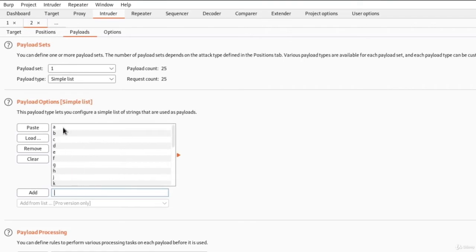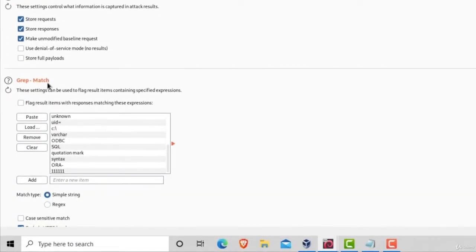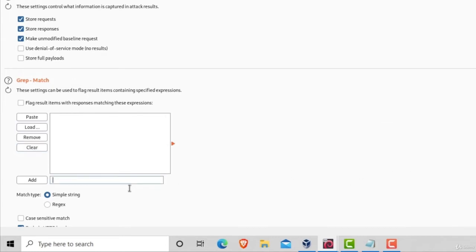So once we load all the letters, we want to go to options. And here in the grep match, we can clear everything and add, for example, admin. So if we find the word admin in the page, then we're going to assume that we found the correct letter. Why is that?